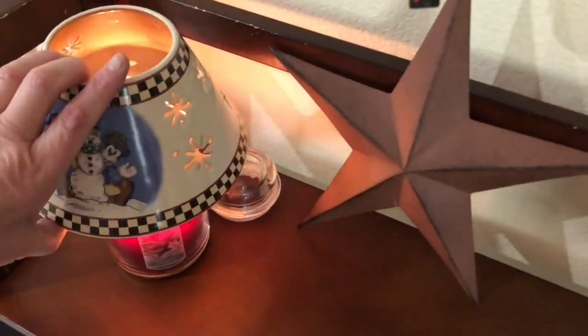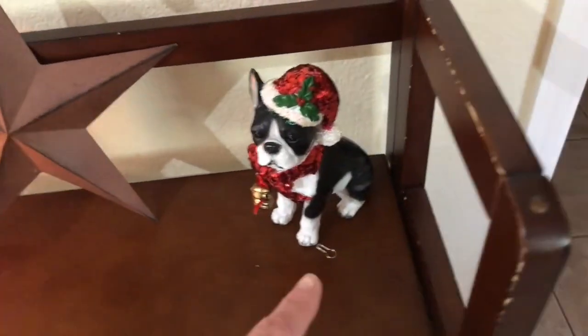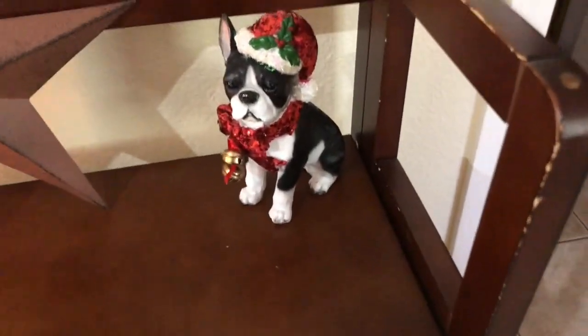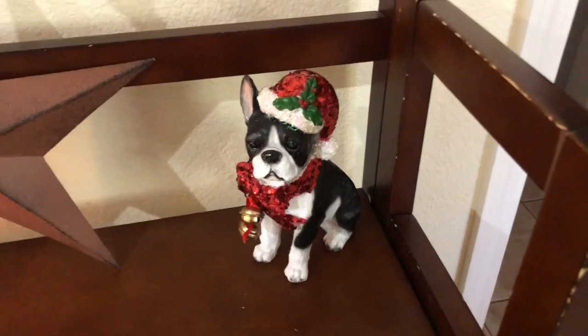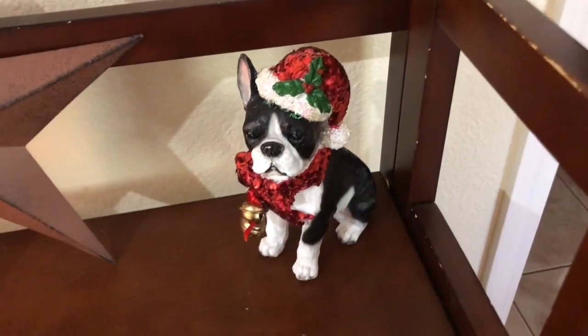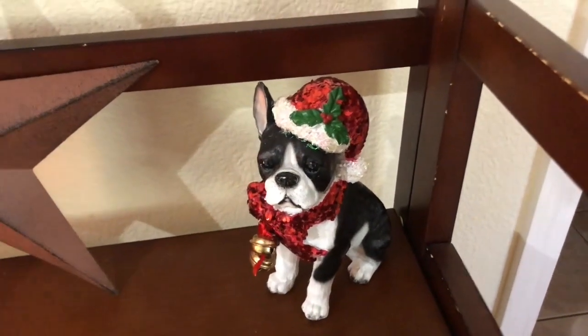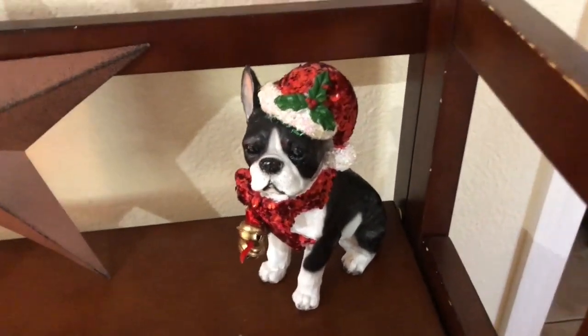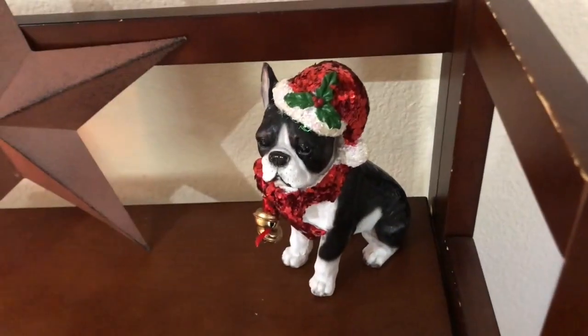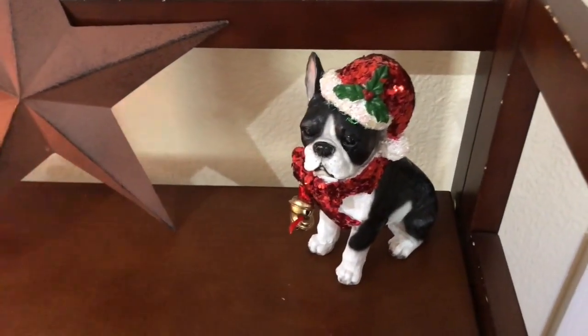I've got my farmhouse Christmas cookbook over here, and a little candle with our Mickey Mouse lamp thing that sits on top. A few years ago my brother-in-law and sister-in-law — John's brother and his wife — got us this thing as a gift, in quotes, because they're the kind of people who'll get you something god-awful ugly and pretend they're serious. We thought it was funny; they love dogs, so we still put it out.